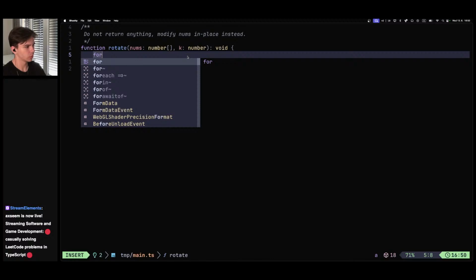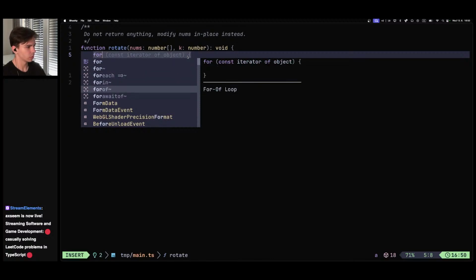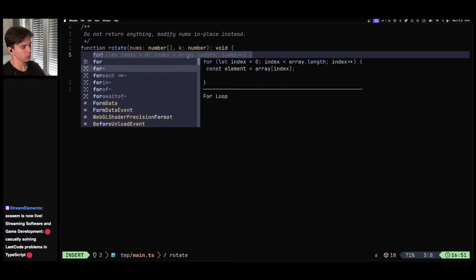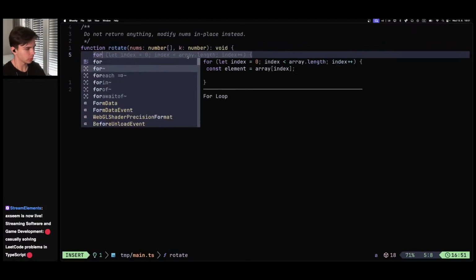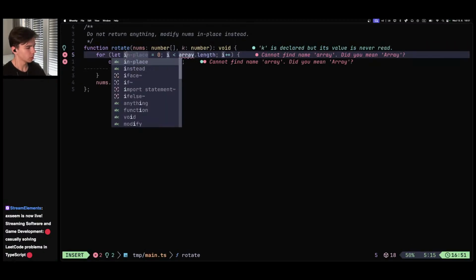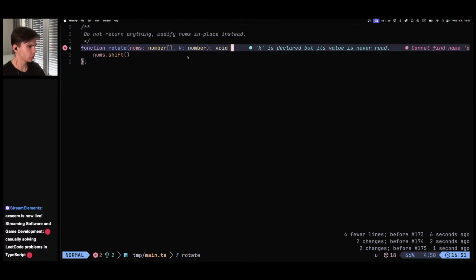Okay, let's just use regular loops, because I just feel safe that way. What am I doing? Undo.